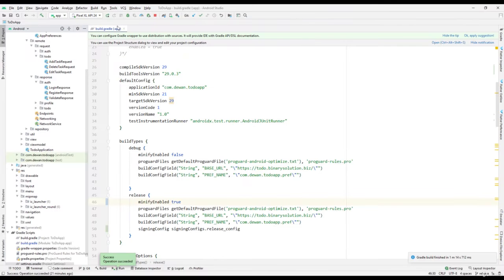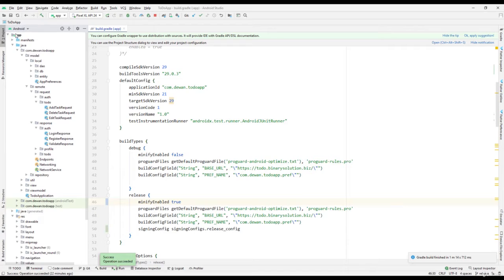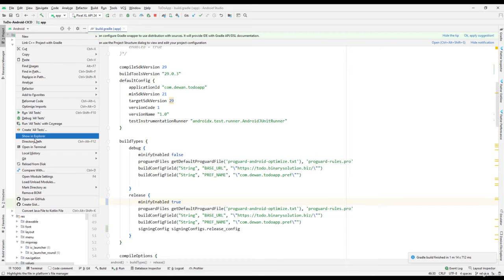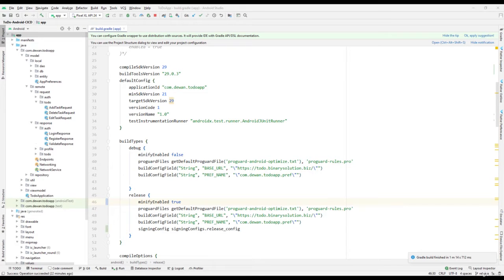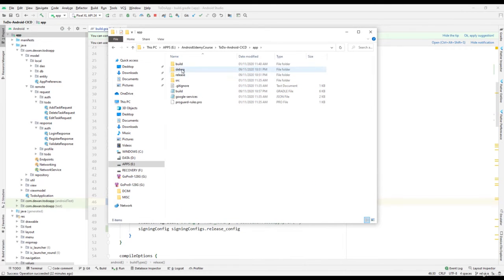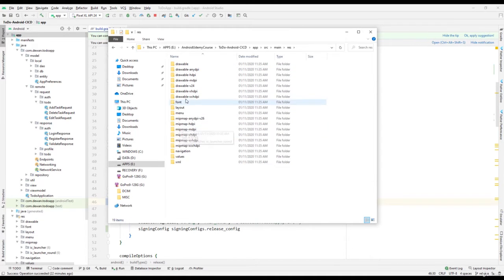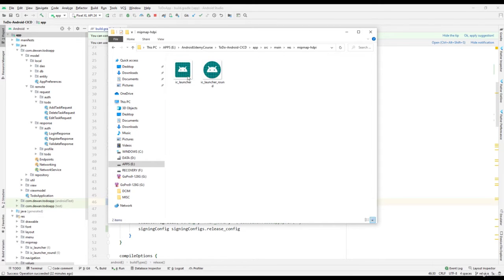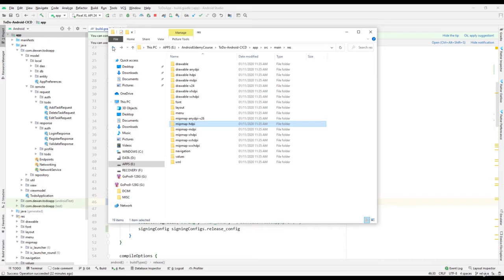So I'll just go back over here, and before I generate, I'll go to Show in Explorer, and I will replace some of the files over here. So I'll go to the source and go to main and res, and there is the mipmap file over here, and this is the launcher. So I will replace the launcher.